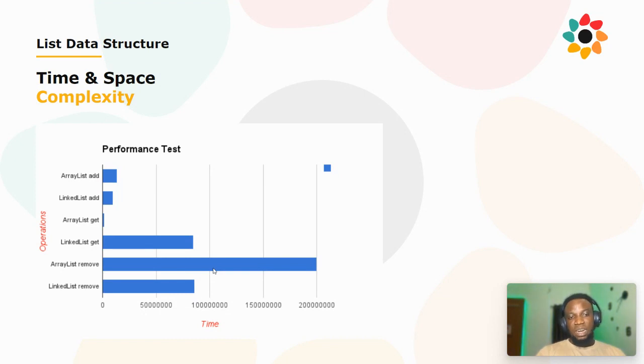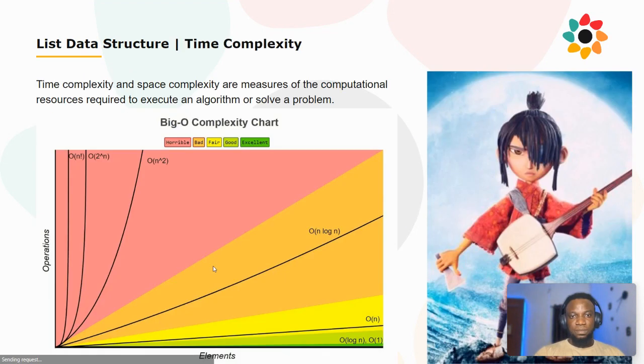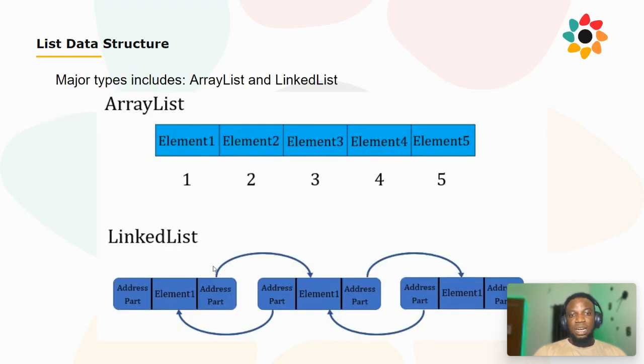So now in an array list, when you want to remove an item, remember what happens. Let's say we have five items in this array list, for example, and the operation we want to perform now is remove. Just take this one out and delete it, you get. So what happens is that it tries to update the index of every other item.